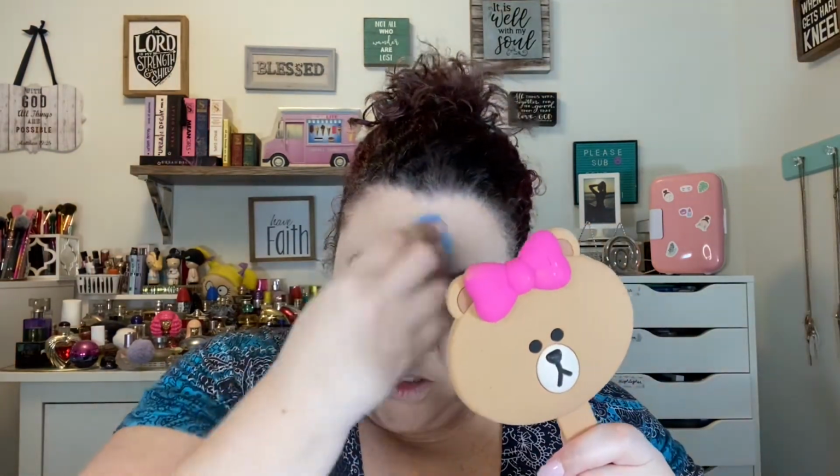I mean, except for the fact that this side does look a little bit less glowy, I think. You guys let me know if you see a difference on camera. If you like a more dewy finish, I would say sponge. If you like a softer finish, apply with a brush. So here it is all on my face, and I like both sides of the foundation, to be honest.